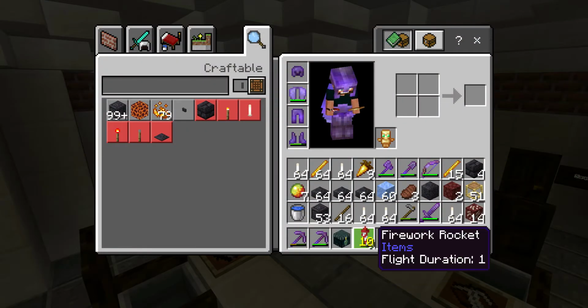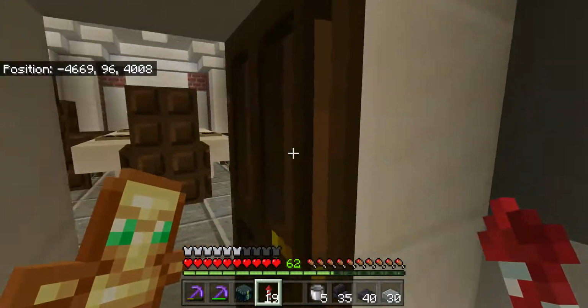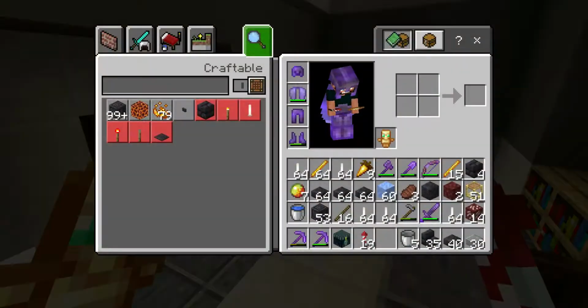So I had to take a little break from placing black stone all day. Actually, I did a little bit of work in my office. It's not quite complete yet, but we got the basic gist of how we want everything to go. Take a look at that. Ooh, that's nice. That's real nice.